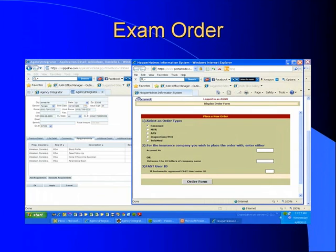And the steps to ordering the exam are you go to the Requirements tab, click Place Order next to the Requirement Pyramid exam, choose Portamedic as the vendor, and this will automatically open you to a new window and bring you to their website where you can complete the ordering process. You can see here that this is where you'll enter in the carrier code and your specific agency code for Portamedic.